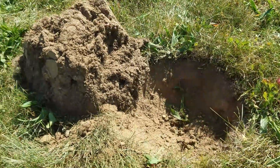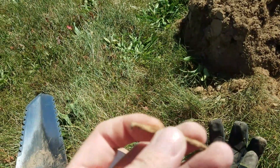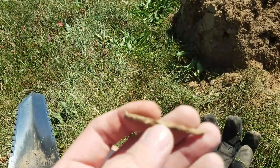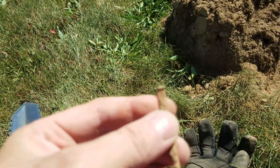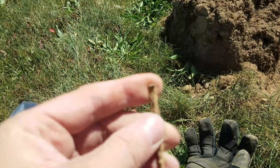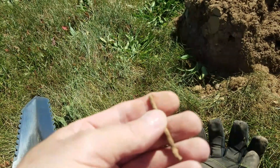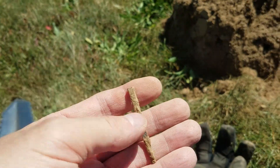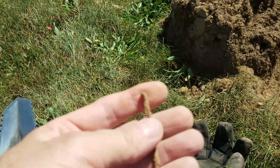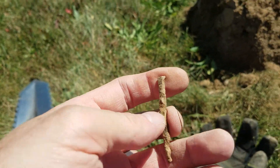I just got this in that hole there. It was really deep - not something I expected to find at this location. It is a square nail kind of thing, but I think the way this head is done, that might be a horseshoe nail. At least that's what I think it is - that's pretty cool if it is. Didn't expect to find that here. This is not an area that I would have thought to be that old. But you never know - we're going to keep going though.